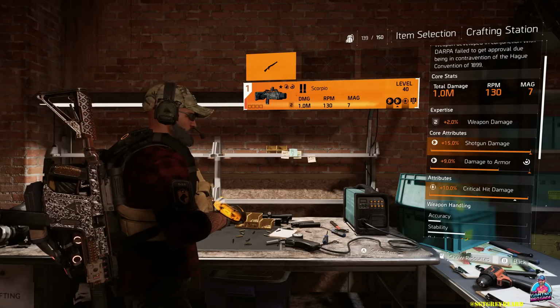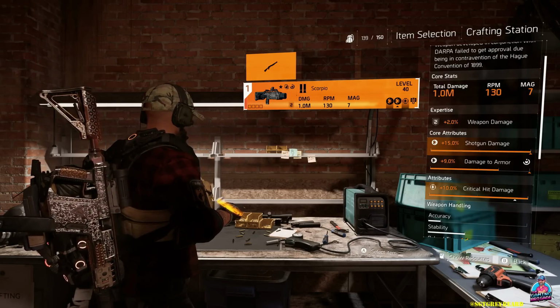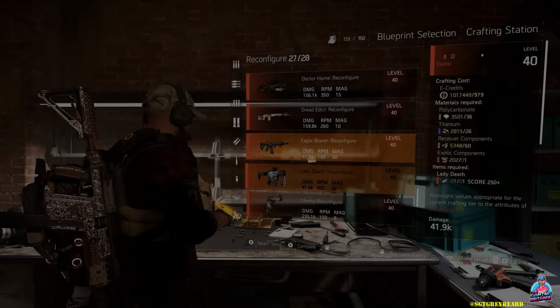So you can see on the screen that the core attributes on this weapon are shotgun damage, damage to armor, and crit hit damage as well. Now, how do you actually verify if this is a weapon that you can change or not? Well, when you get to the next page, you can see at the very bottom, those 3 attributes are completely and totally locked in.